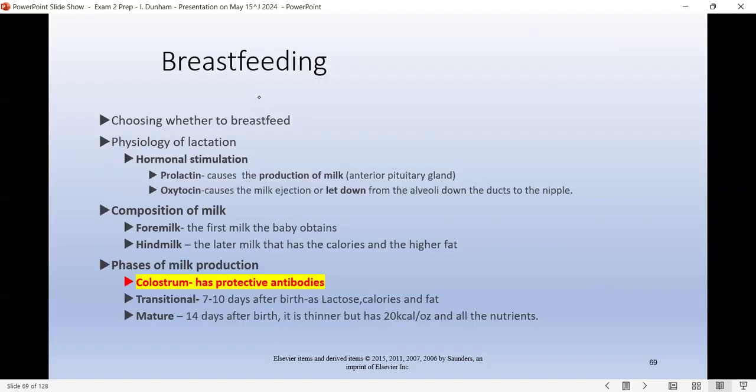Breastfeeding, we'll go over this real quick. We always say breast is the best, but I want to give that choice to my patient. But I do tell her, if you breastfeed, you can have 500 extra calories. Another way to get them to breastfeed is that involution process that we talked about. They have more contractions, more after pains, but they contract a lot quicker, and they can get back in their skinny jeans. A young person that had a baby always wants to get back in their skinny jeans. So breastfeeding will help them do that. So it's kind of nice.